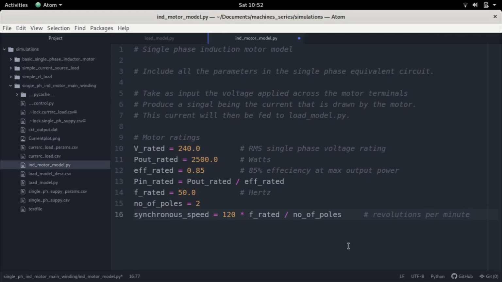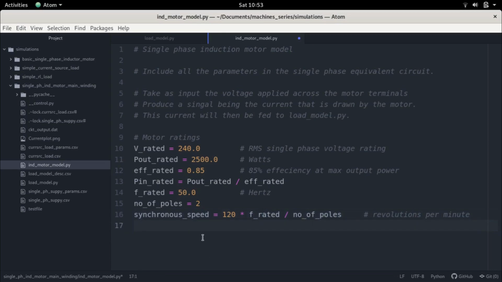This is usually how it is. Now this 60 comes because we are calculating in minutes. If you want revolutions per second, it will be just 2F/P, right? Because the 60 then gets rid of. Now if you want to know more about this, all you have to do is a basic Google search, and this will tell you how the synchronous speed of any system comes with respect to the number of poles, right? This is something that I will take for granted, as it is a fairly basic computation. If you need to know more, just Google or read any textbook.